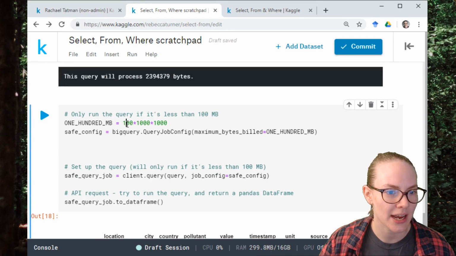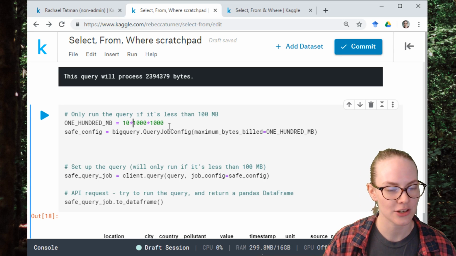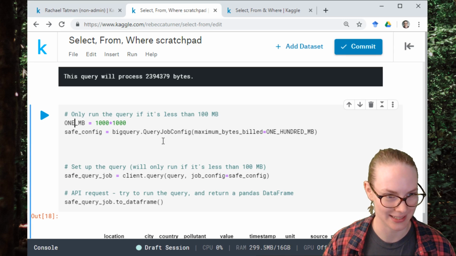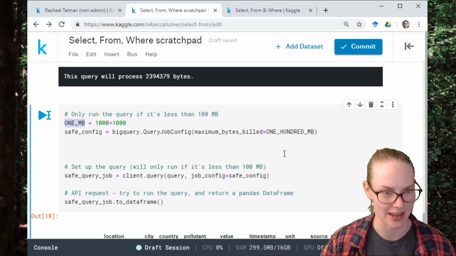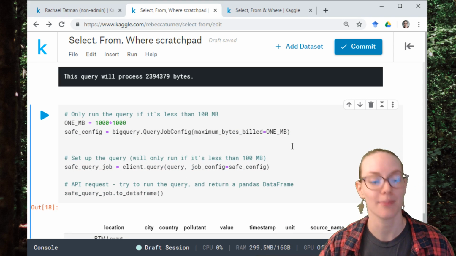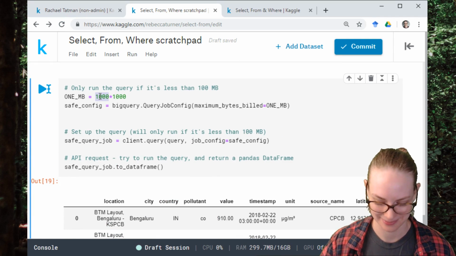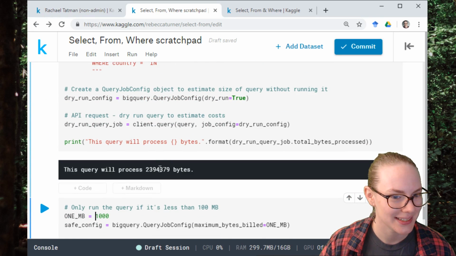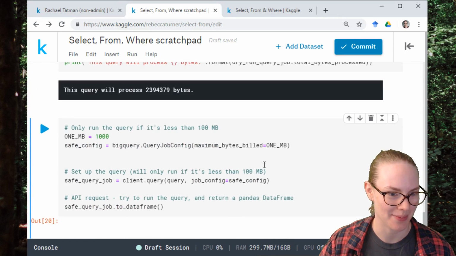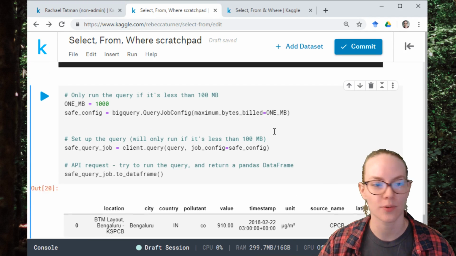Yeah. So let's actually do 10. Let's actually do 1 megabyte, because I believe it's less than 1 megabyte here. I just want you guys to see what the error message is. Oh, nope, it was still less than 1 megabyte. Less than 1,000 bytes? Yeah. Okay, this should work. I don't think that's 1 megabyte anymore. Nope, it still worked. Oh, it's because it's cached. Oh, I need to write a new query.